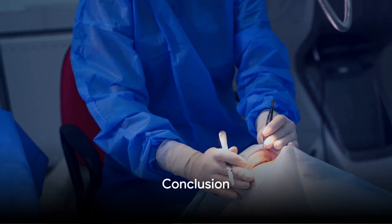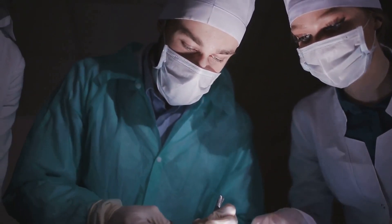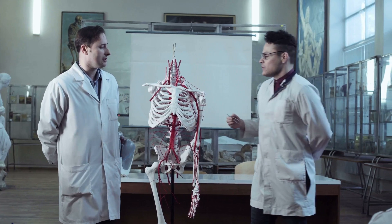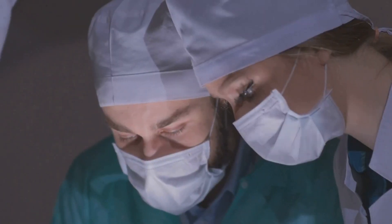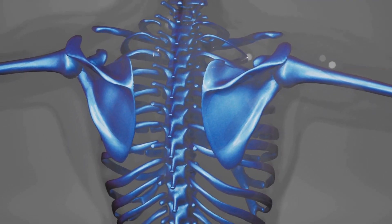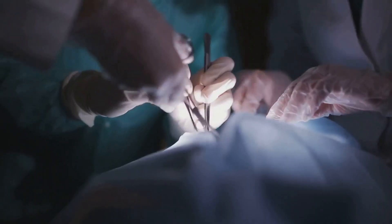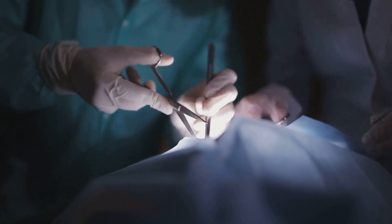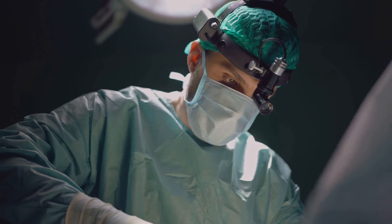So there you have it — five must-read books for anyone in the field of surgery. We've journeyed through Surgical Recall by Lauren H. Blackburn, a gem that presents surgical information in a concise and user-friendly way. Next, we delved into Netter's Surgical Anatomy and Approaches by Connor P. Delaney, a book that beautifully illustrates the complexity of the human body and surgical approaches. We then explored Essentials of General Surgery by Peter F. Lawrence, a comprehensive guide covering the basic principles of surgery. Our journey continued through the Atlas of Human Anatomy by Frank H. Netter, offering detailed and accurate depictions of human anatomy. And finally, Zollinger's Atlas of Surgical Operations by Robert Zollinger Jr. and E. Ellison, a book that meticulously details various surgical procedures.